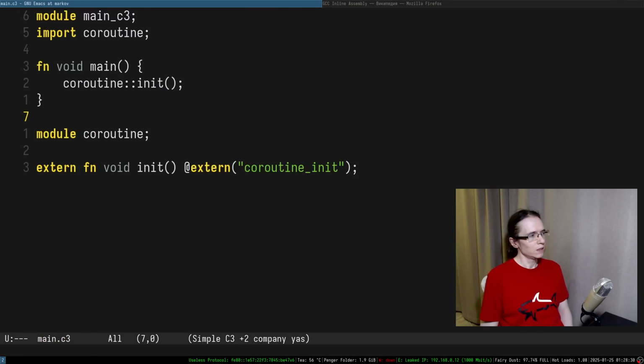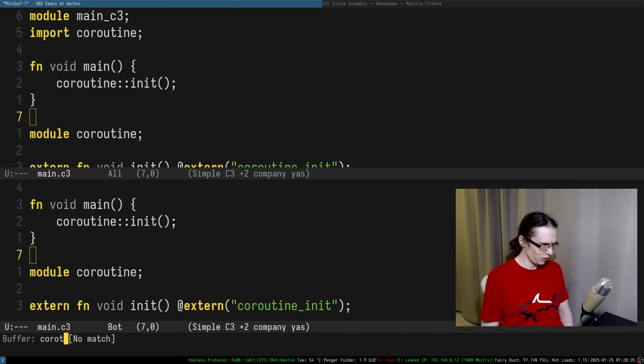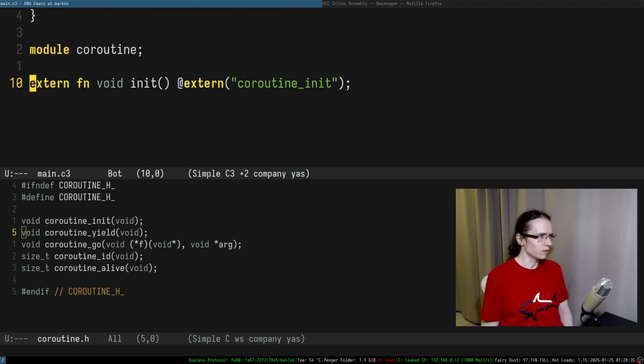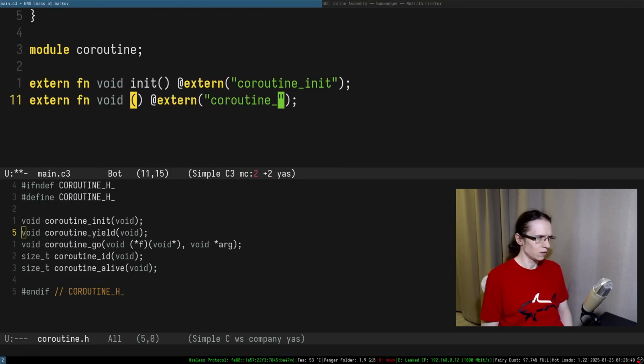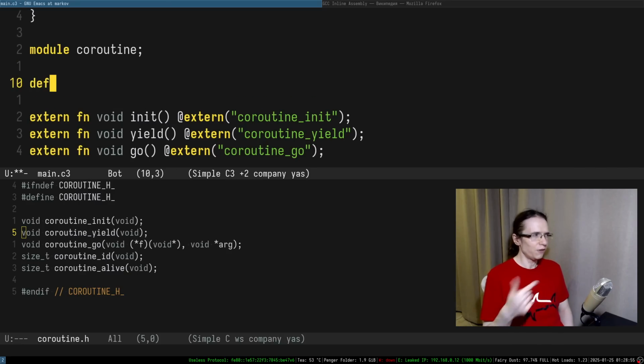All right. So let's actually define other functions, right? So coroutine.h. So we need yield. That's easy. Yield. We need go. Right, so go is that, but we also accept a couple of arguments. If I remember correctly, you can't really define a function pointer like in C. You have to first define a type for it. So let's say coroutine fn void.